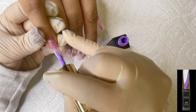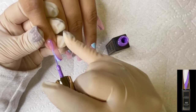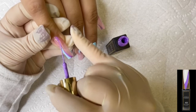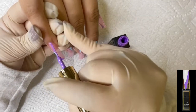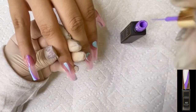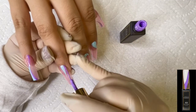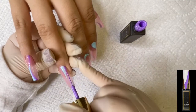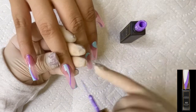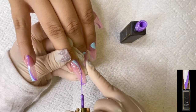With our art gel liners, you can do really thin lines or thicker lines depending on the pressure that you put on the brush. Also, another little tip when you're drawing, you don't ever want to have too much paint on your brush. When you have too much paint on the brush, you don't have as much control as with a regular amount, so whenever you draw, it's not dripping everywhere or spreading too much.